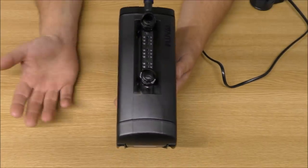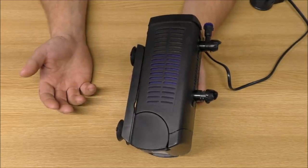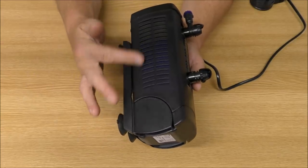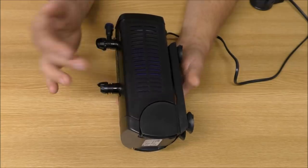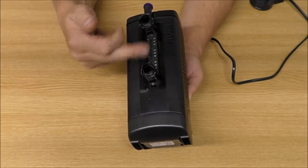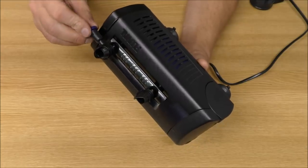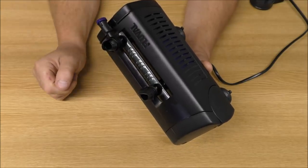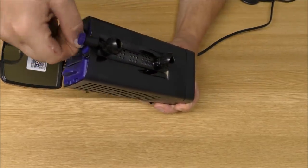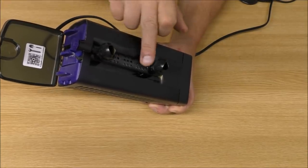Okay so that's our filter. If you want to see the full features of it, see it running and so on, just check out one of the Fluval videos — I will put a link in the video description. But basically this is an internal filter which sticks on the side, draws in through here and here, spits out through here, here or here. So you've got multiple outlet options. This top one has an adjustable air intake to give you a stream of bubbles. To alter where the water comes out, you simply adjust this — you do have three settings: one for top, one for bottom, and one for middle.